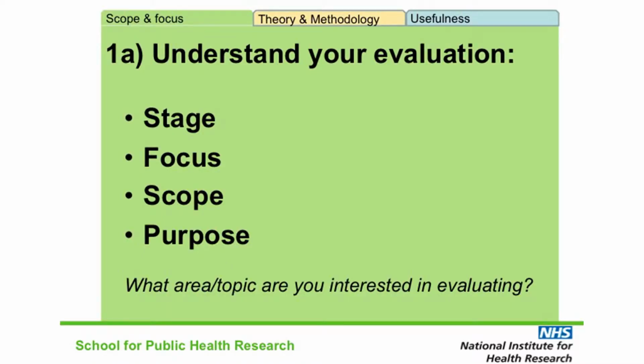So in this first section, I'd like you to think about understanding your evaluation. It's a very important first part of the process of designing an evaluation. I'd like you to think about, in terms of stage of the area that you're looking at, how far advanced is the program or the implementation, looking at the focus, the scope, and the end purpose. So I'd like you to start to think about an area or a topic that you're interested in evaluating, so we can use that as we go through as an example.